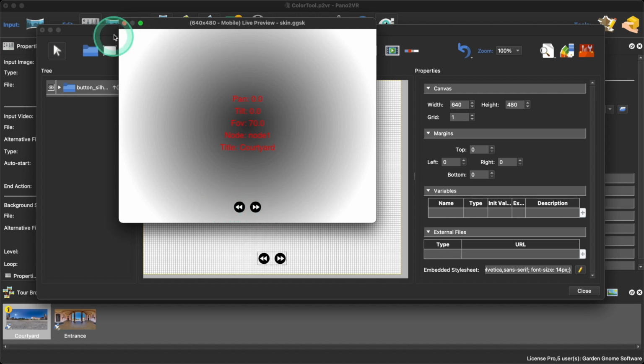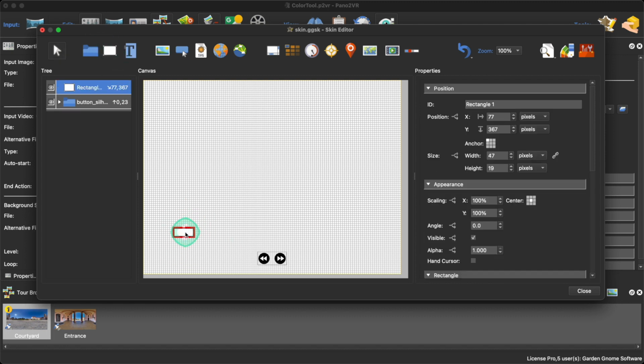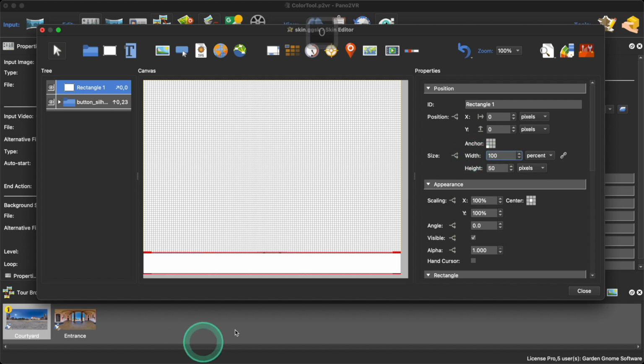Cool. If I wanted to change these, as an example, I'm going to draw a rectangle. I'm going to set the rectangle to be anchored bottom left, 0 pixels and 0 pixels from the top. Give it a height of, say, 50 pixels, and I'm going to make it 100% wide, so it's a bottom border.